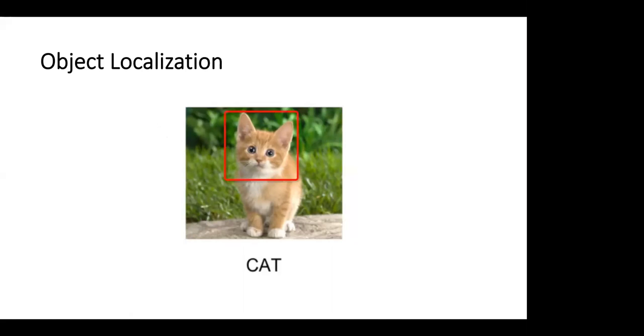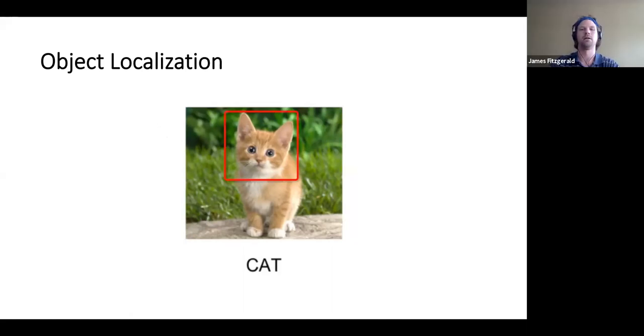Next is we want the machine to tell us where the cat is in the picture, right? And this becomes useful when you are trying to locate different things in the picture. If you look at picture tagging now, you can see object localization when there's multiple people in the picture. It can say this person is this person, and this person is this person. Google Photos, Facebook Photos do that. So that is the second layer, for your machine to be able to put a box around what part of the image it recognizes as cat.